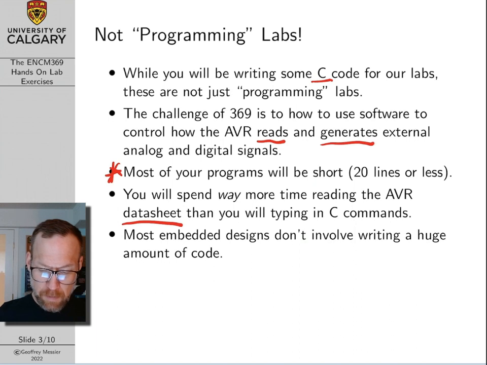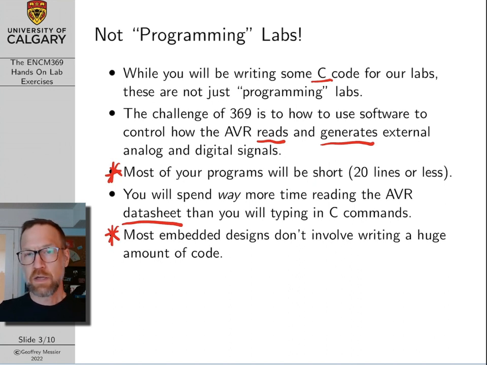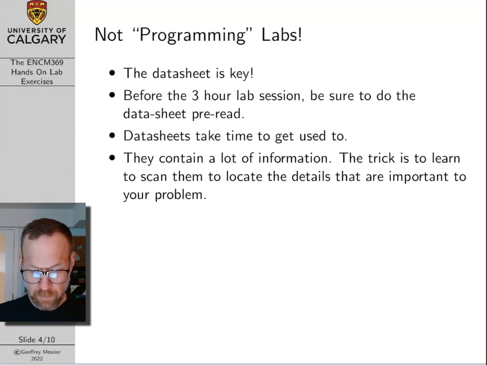This is pretty representative of actual embedded design in industry. Embedded designers in industry don't write hundreds of thousands of lines of code. Most applications, like automobile applications, even though some of these are starting to get fairly big, compared to games or web applications or office applications or a lot of apps that run on smartphones, embedded programs tend to be fairly short. And so, as I said, the datasheet is absolutely the key.